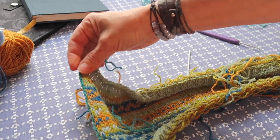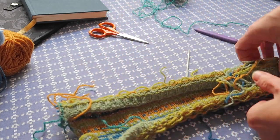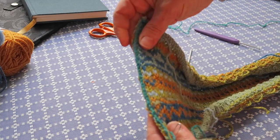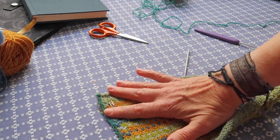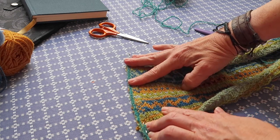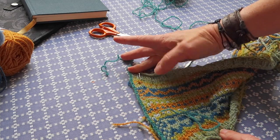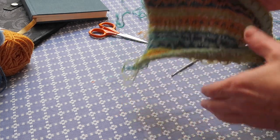That side I did on the slightly larger hook, and actually it's splaying out a little bit. That side is on the smaller hook. So yeah, I think the smaller hook sort of makes it a little bit neater. Would you agree? So that's on the smaller hook. And that one on the bigger hook. Yeah, it kind of allows it to stretch out a little bit too far, I think. So cool.